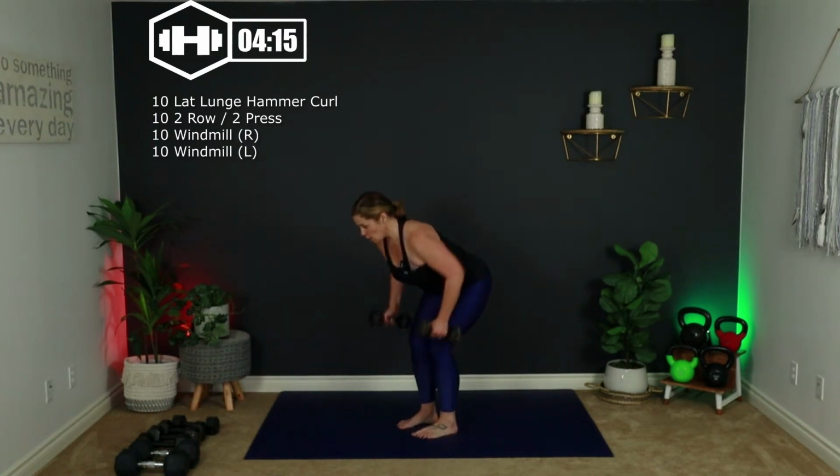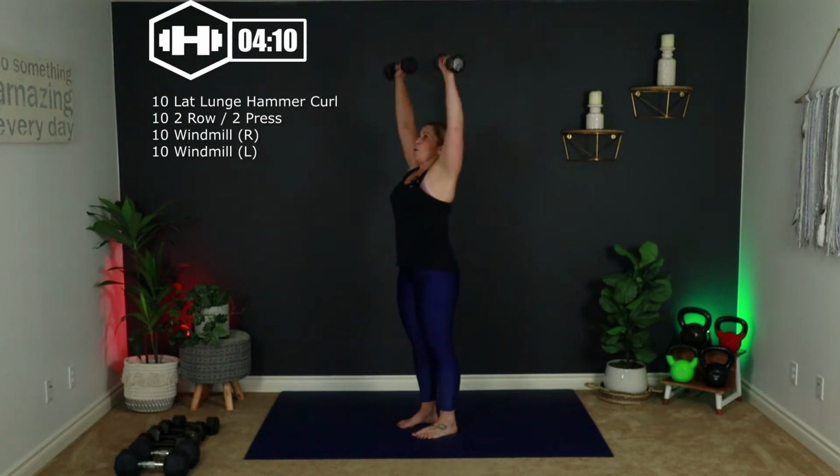2 rows, 2 press. So we're hinged here. 1, 2, lift. 1, 2. That's 1 count. We've got 10.